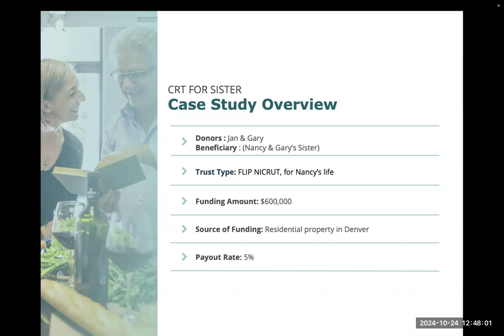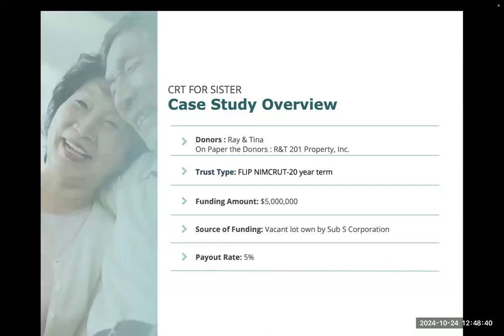And this was a service that we call a pre-flip. So when we resign as soon as the property is sold and it's converted to a standard CRUT, then we appoint the charity at that time as the trustee. So they were able to stay out of the title chain. They were able to avoid worry about the relationship with Jan and Gary, because things can go wrong in CRTs. And then we wired the money to their financial services institution so they could take it from here. And we call that the pre-flip model. I'll talk about that as we wind down for today.